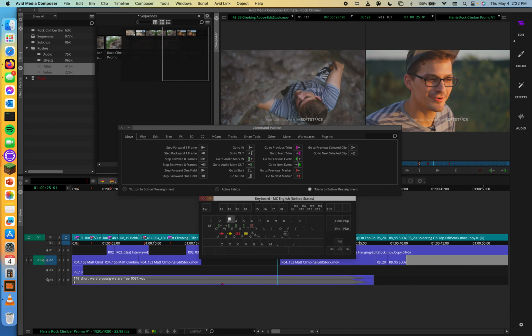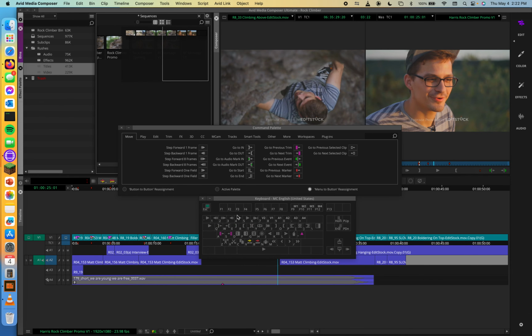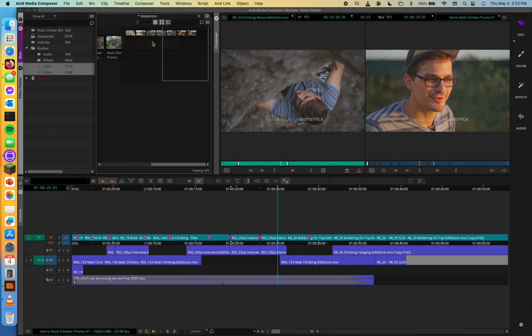So now I've got shift 3 selected, and with menu to button reassignment selected, I can go to this fast menu. I can go to align and fill, and I could do fill window. And now we can see if I click this on my keyboard and hit shift, FW fill window is now the command for that. So if I close all this and I come over here to frame view and I hit shift 3, boom, the fill window command automatically executes for me. So it makes things a lot faster if you want to map fast menu buttons to your keyboard.